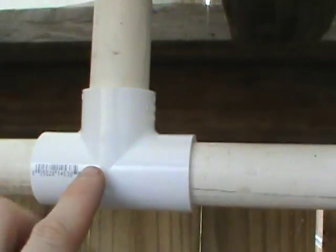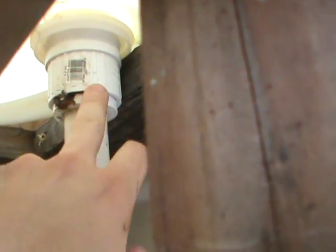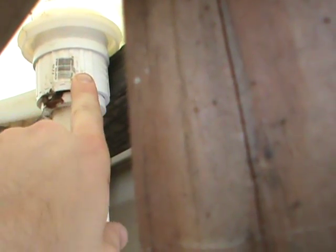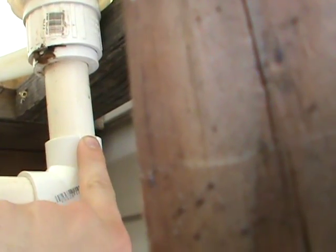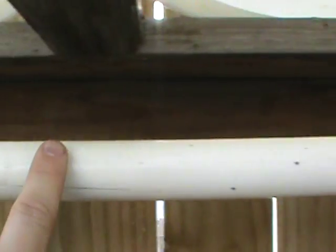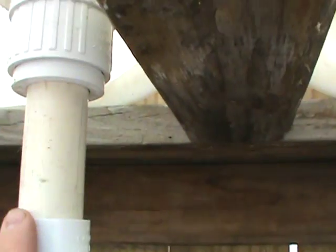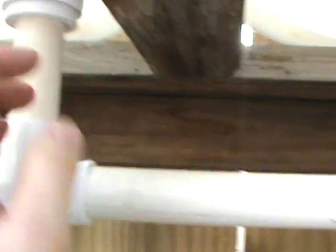Now you come out here to your one-inch tee. To recap: you come down from a two-inch piece out of your barrel to a one-and-a-half-inch bushing, then from that one-and-a-half-inch bushing to your one-inch pipe. Then we go from a one-inch elbow out one-inch pipe to a one-inch tee. From your tee, you go back up to the same type bushing set as in the first barrel, so that way we've joined two barrels together.